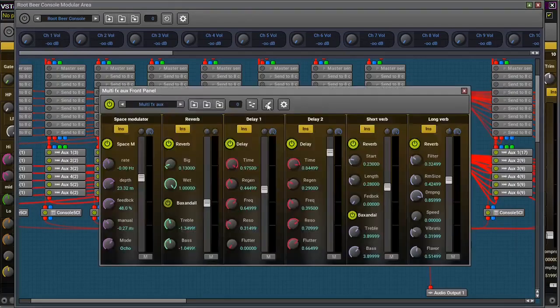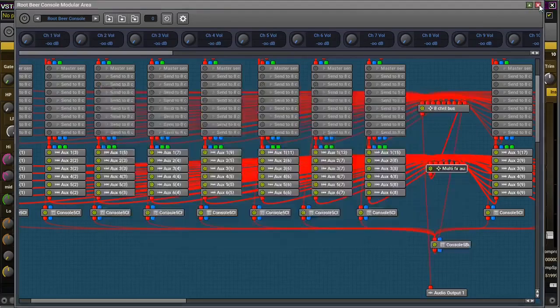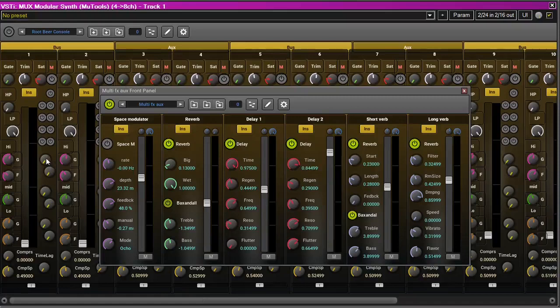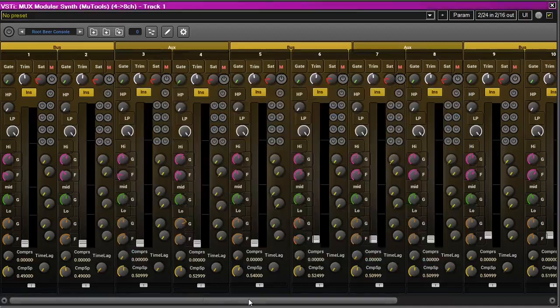The multi-effects section also has its inserts. I put these here so that if you just wanted to do something quick, or you didn't want to use Space Modular, you wanted to use something else, rather than having to rewire and do a whole bunch of things, you can turn that off, open that up. You can add whatever you want in here, and then back on your board, it is Effects Sim 1. So when I went through this mix, I found that to be useful for me, and I thought it would be for you guys also.